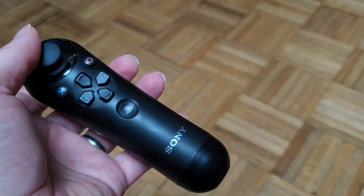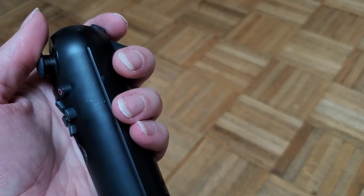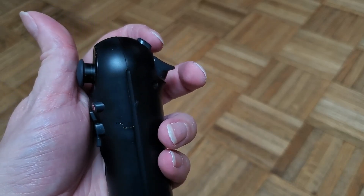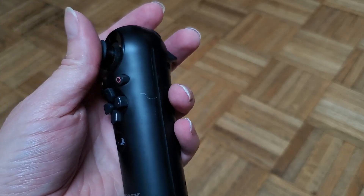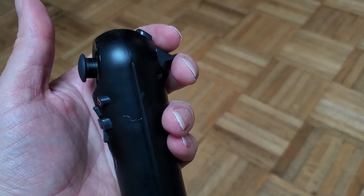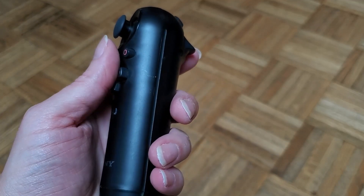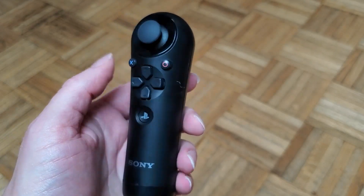But it still isn't ideal. In order to use the analog stick, you need to hold it like this. In that position you have reasonably good access to the joystick and to these shoulder button analogs — there's a click button here, an analog trigger here, and a button underneath the joystick head. That's three buttons. Not a lot of games are going to be fully usable with just three buttons. The buttons down here have no ergonomic way to be accessed at the same time as the joystick, and you also lose the shoulder buttons if you move down to the D-pad.